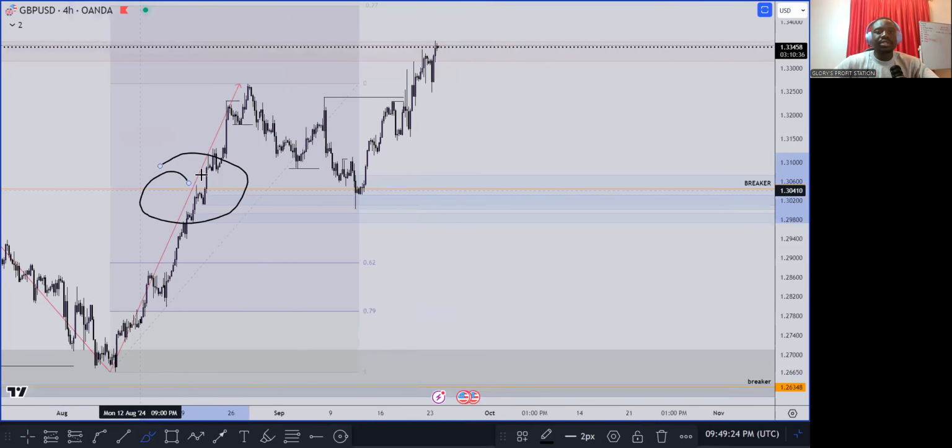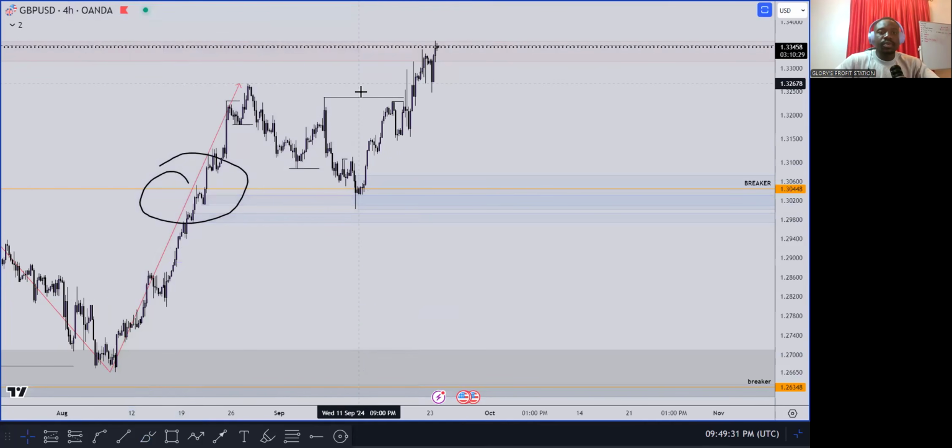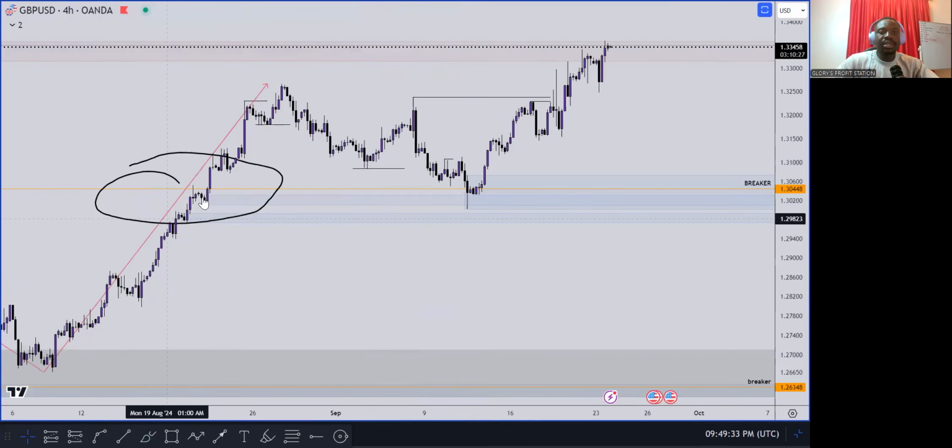And it's not even far-fetched, man. As soon as I come to the 4-hour time frame, of course, you can see we had two 4-hour demand levels right here and right here. The market chose to liquidate one of them. The market chose to liquidate this one, and of course, the market still pushed to the upside.